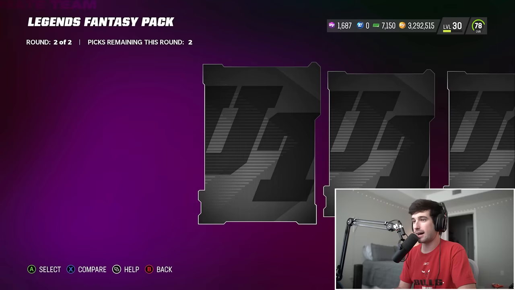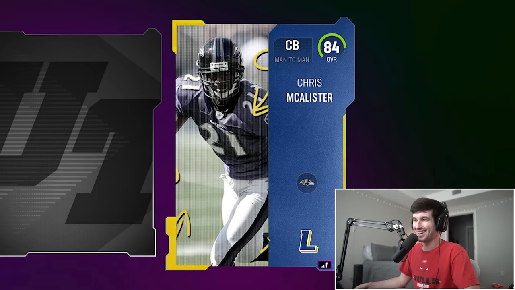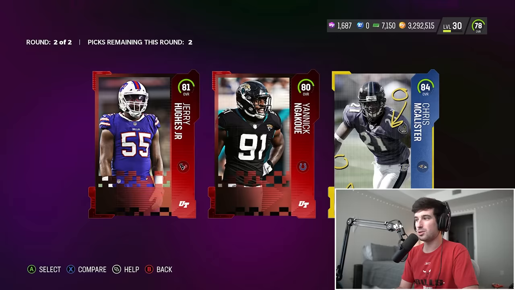On to round 2, I'm going to go backwards first as we get an 81 overall left end. That doesn't help us. We get a legend card, nothing over an 82 we've gotten. Another Chris McAllister. Oh, gosh. This guy's going to haunt me in my dreams. And our last card, our elite card, is going to be an 80 overall, Yannick Ngakoue. We'll go with Yannick and an upgrade to our other Chris McAllister.